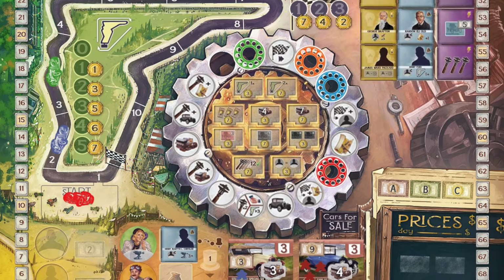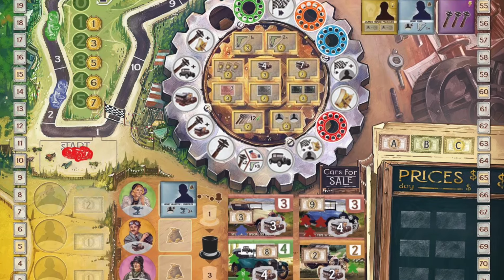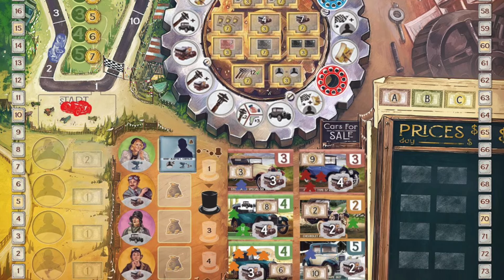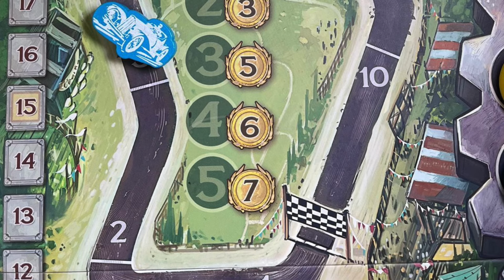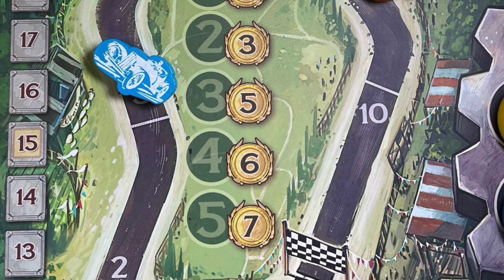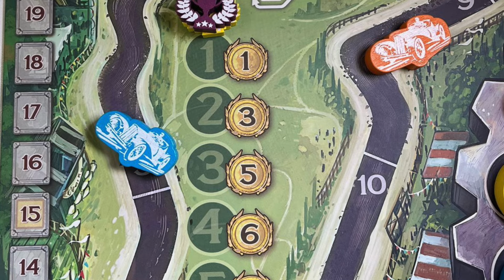Now, Craftwagon originally came out in 2015. I've still never played it. I heard it's great. I like the theme. I like the Euro mechanisms that are in it. In this, you're going to push the development of new engines and bodies with which to launch the best possible range of vehicles on the market. And you'll have the opportunity to demonstrate the power of your engines in the first Grand Prix that were held in American territory. And again, another thematic Euro.